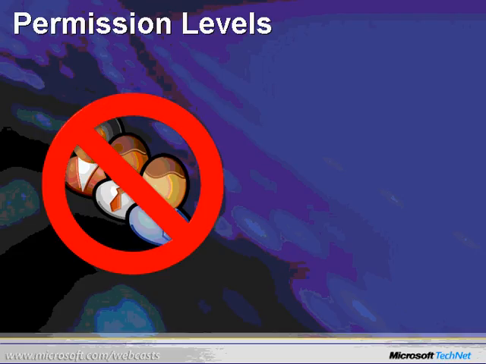So I have a very granular level of control. What are permission levels? What they are is a collection of rights, not a collection of people. A group is a collection of people. Permission levels are collections of rights, what those folks can do who are assigned that level of permission. Within permissions, there are different levels to choose from.